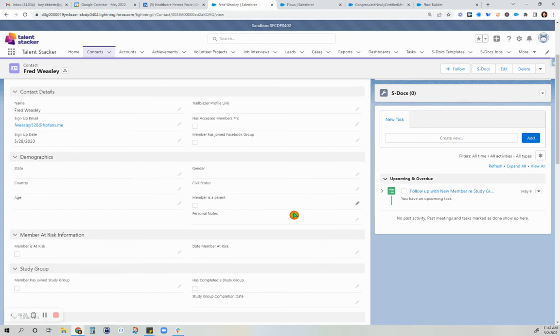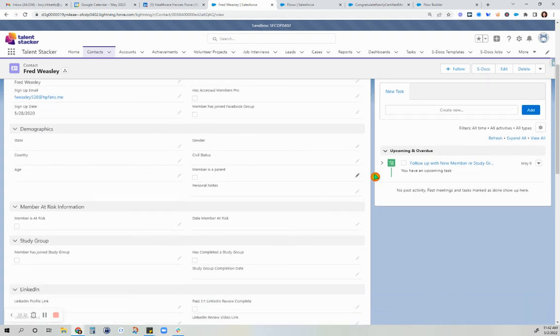I had also created a flow that as soon as a new member signs up, within 7 days, the contact owner should follow up with the new member to remind the member about study group.